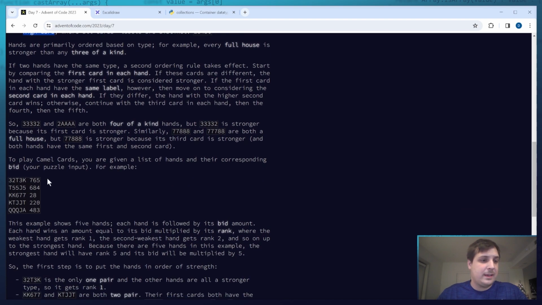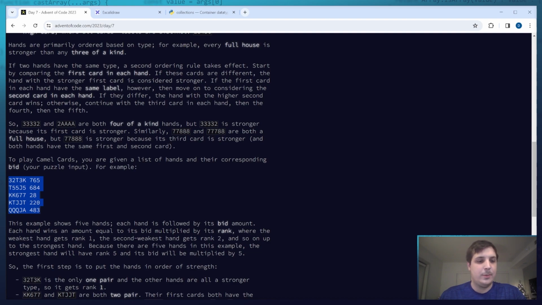So what exactly is our input? This is our example input, and you see on the left side we always get the hand, and on the right side we get a bet, some type of numeric value of, hey, this is how good I think my hand is. Our task is to sort the hands with the bets and then multiply the bets by their rank.